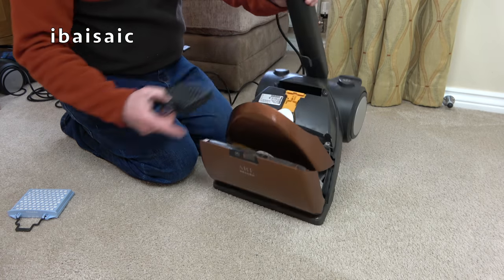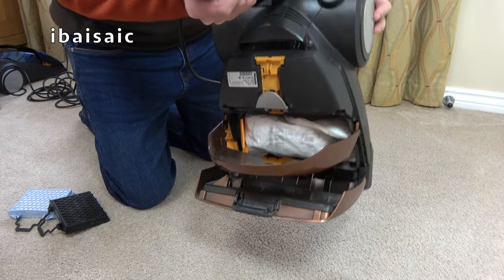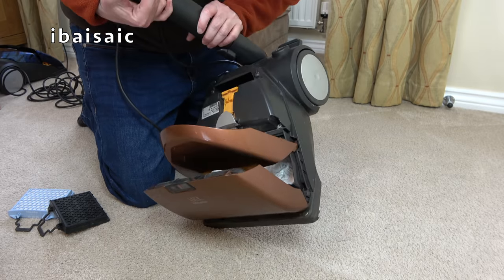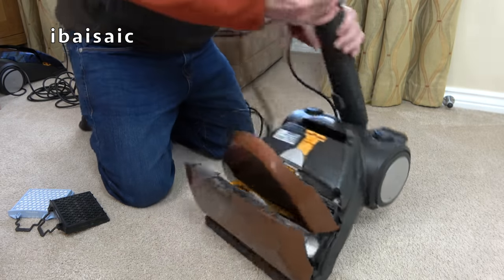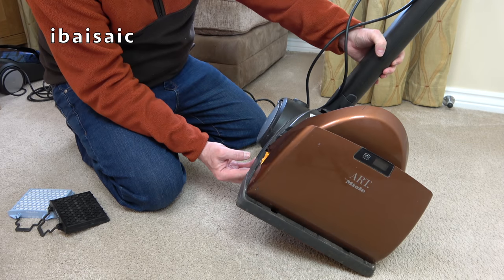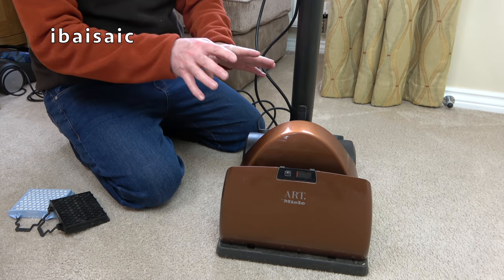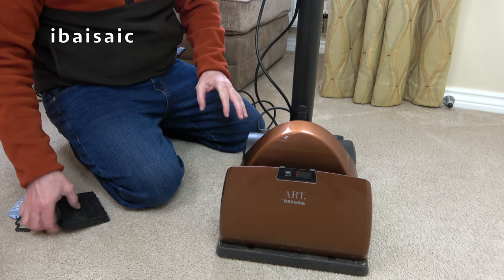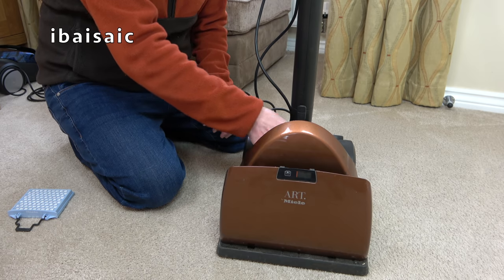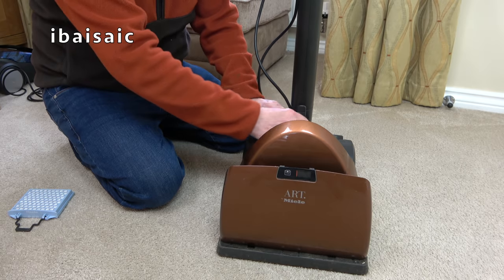I can see four screws. You can't see them at the moment, but there are four screws. One, two, three, four. I can't think it's going to be that easy. It might appear easy at the time, but I think that's not going to be all that needs to be undone. So I'll have to take a closer look, but I don't think it's on its last legs. I think the motor sounds okay, but it's not perfect. Why is that not going down?